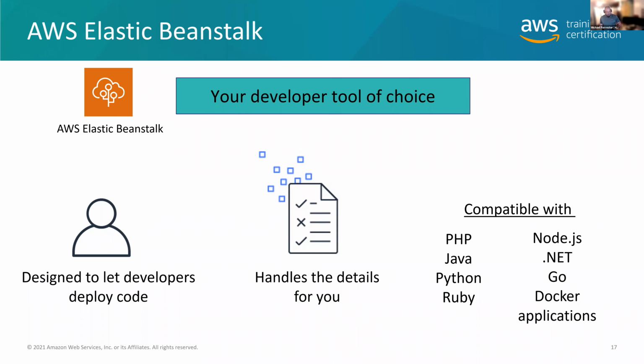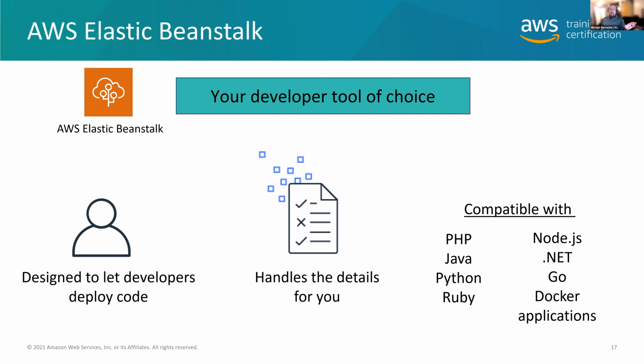Let's talk about Beanstalk. So Beanstalk is an AWS wizard for deploying your app. It's very similar to Lambda, except it's built for virtual machines. Now, don't get me wrong, you can deploy Docker containers, but you give it a zip file or a Docker container, and you basically say, go deploy this, and it asks you a bunch of questions. This is not like Lambda where there's a simple set of questions. This guy is going to ask you, how many servers do you want? Do you want a traditional Apache app? Do you want Tomcat? Do you want IIS? It asks you a bunch of stuff.